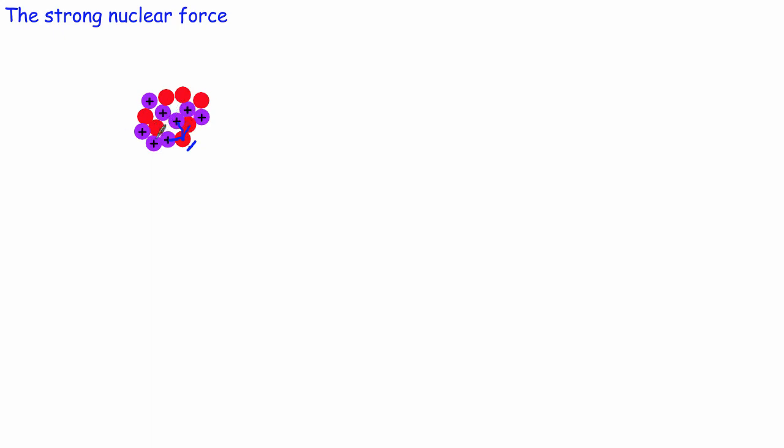So if you don't end up having a really big nucleus, let's imagine that we now take some more of these and put some more neutrons in like this, and some more protons, so we're making our nucleus even bigger. Then we start to end up with an unstable nucleus, because these parts can stay together and these parts can stay together, but now because we've added more protons, the size of the electromagnetic force has also got bigger. Now the electromagnetic force, if you remember, has an infinite range. So although the strong force is keeping these parts together really strongly, this proton here is being repelled not only by these ones, but also by all of these out here.